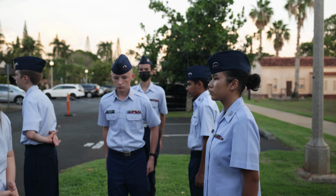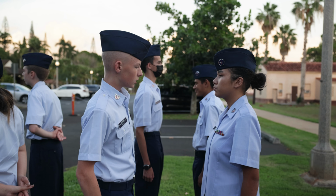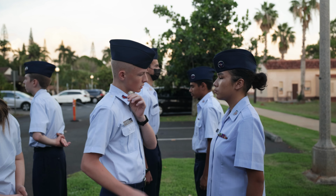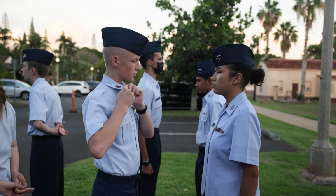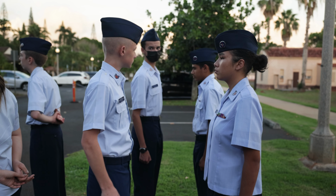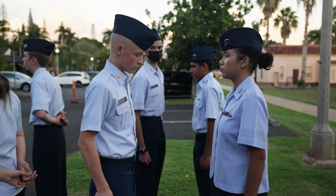Ready, step. How's your day going? Good, Sergeant. How about you? Good, thank you. You measure your ranks? Yes, sir. So you might want to double check them, and also make sure that the bottom edge is lined with the bottom edge of the collar. Other than that, looks pretty good. Ready, step.